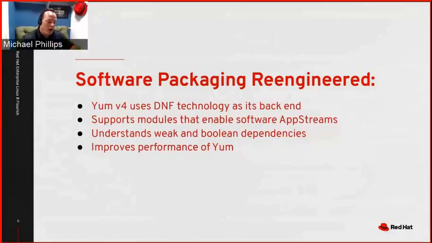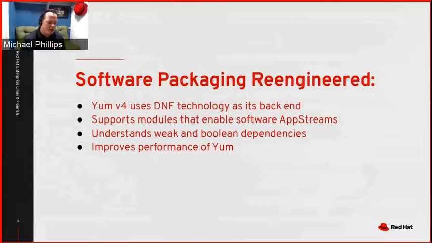Recently, I wasn't sure where things were going myself. I wasn't sure if Red Hat Enterprise Linux 8 was going to use DNF or if it was going to continue to use Yum. Well, Yum version 4 is using DNF on its back end. In fact, Yum is actually a symbolic link pointing to DNF. So you can still run Yum commands, but really in the background, it's running DNF.